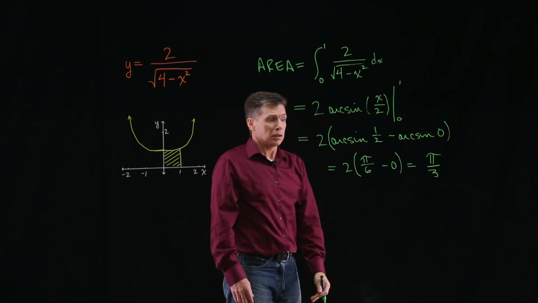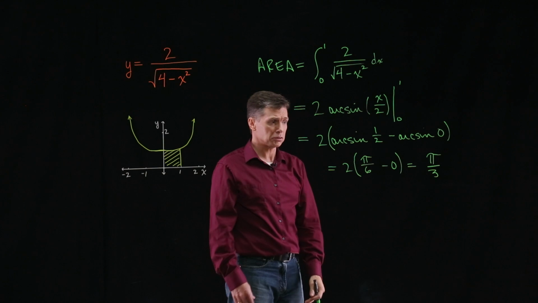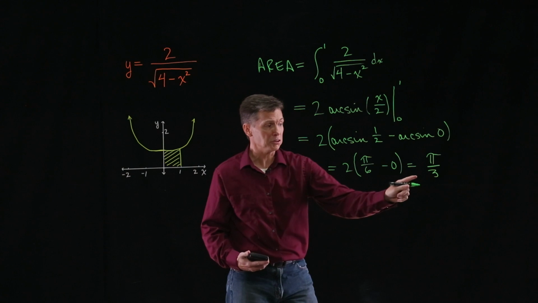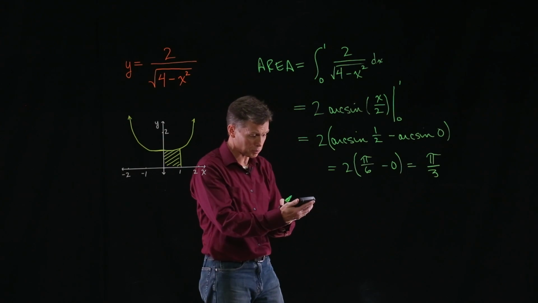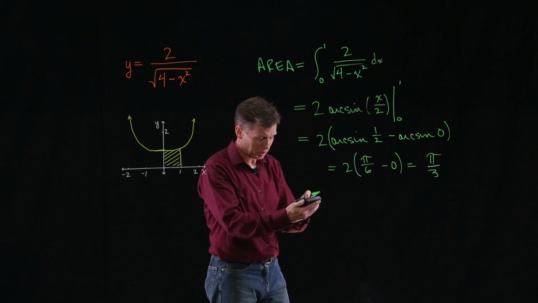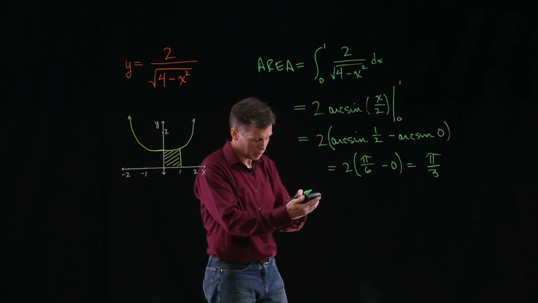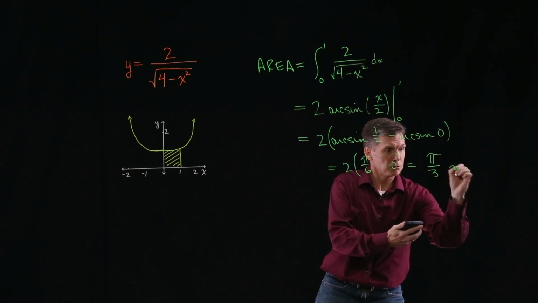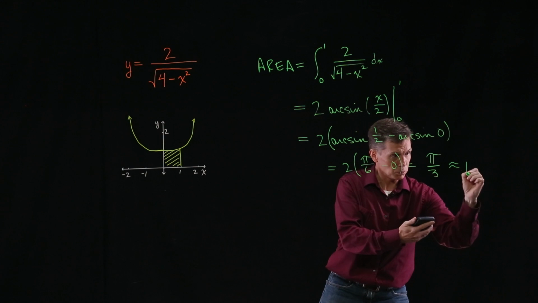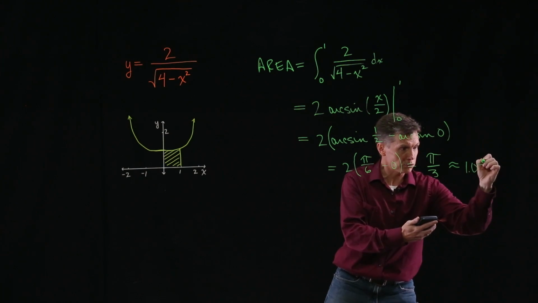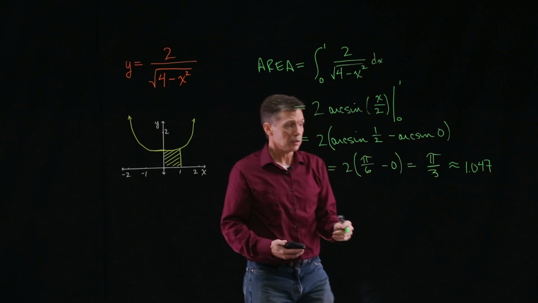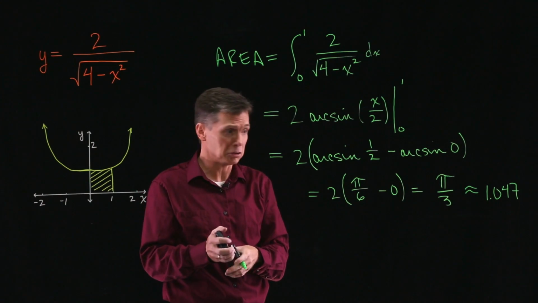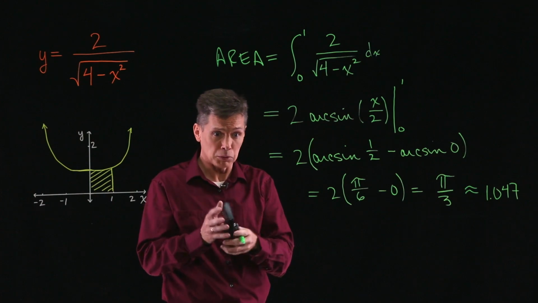All right. We're supposed to verify this with the graphing utilities. So in fact, even before I do that, I'm going to grab a calculator real quickly and find the decimal approximation of that pi over 3. I don't know it off the top of my head. But if I do pi divided by 3, and I'll just go to maybe 3 decimal places, this approximately equals 1.047. And I'm only doing that because it's going to line up with what my graphing utility tells me, that we'll do next.